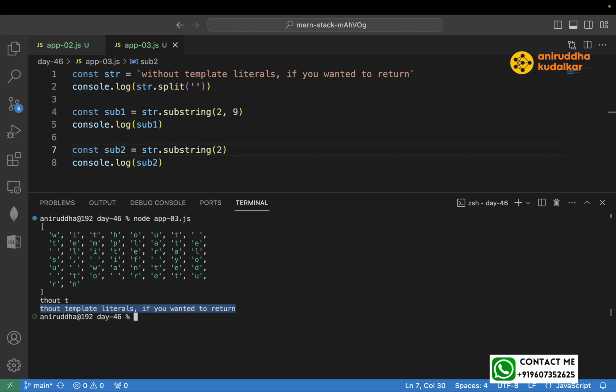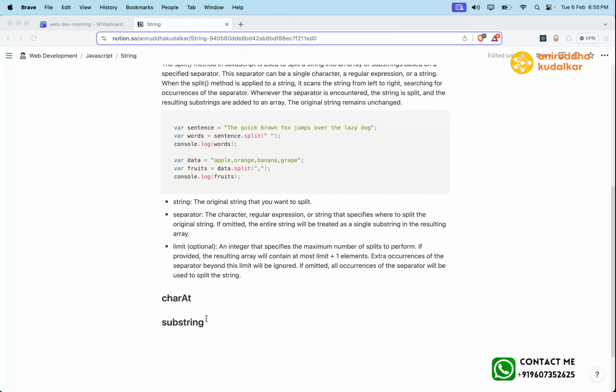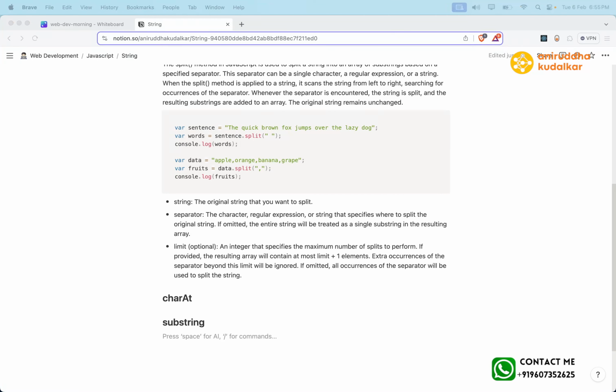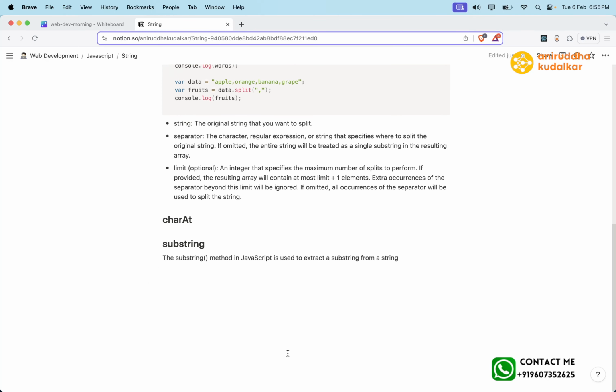Substring. So when you say substring, the substring method is used to extract the substring from the main string. The substring method in JavaScript is used to extract the substring from a string. It takes two parameters. That is important now about the parameters.